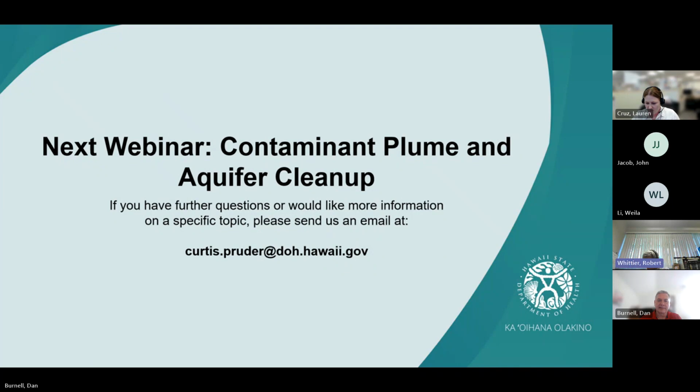Another common method, indirect, would be groundwater and contaminant transport modeling. We'll develop a groundwater model. We will calibrate it so that the groundwater elevations that the model says agree with what we measure. Then we can do contaminant transport, where, of course, groundwater and contamination flows downhill, and we can use that model to predict where it would flow. But then we go back, of course, to our most standard method, monitoring wells, to confirm that our model is in fact telling us the correct answer. And if not, then we have to go back and calibrate the model.